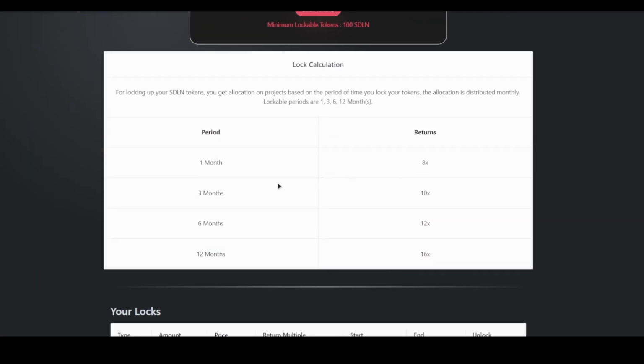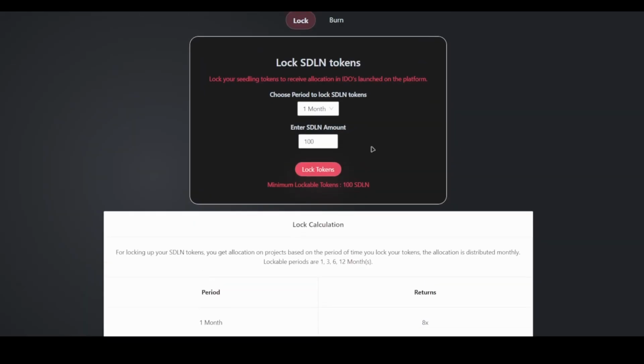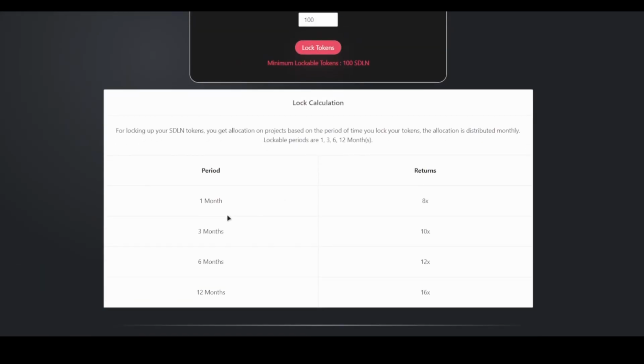You can choose to lock in one of four different periods, ranging from 1 month to 12 months, and you get a monthly return on allocation. For example, if you lock $100 worth of Seedling, your allocation will accumulate linearly, so you will keep receiving allocation until it reaches $800 at the end of the month.